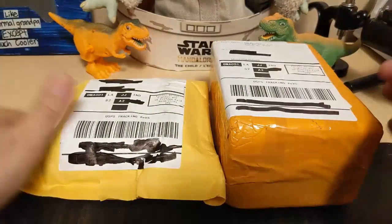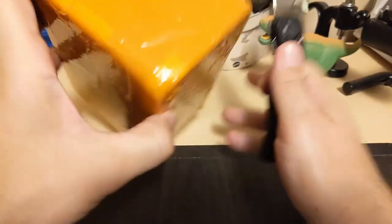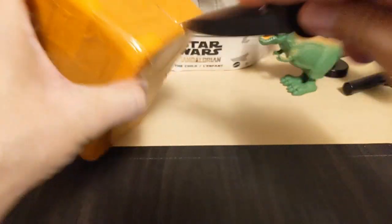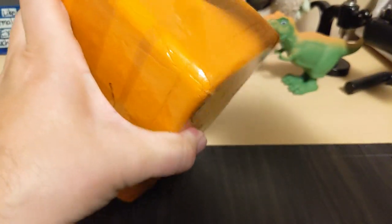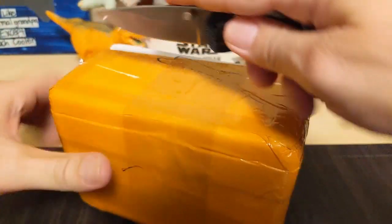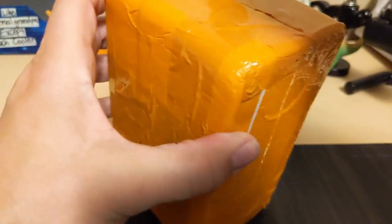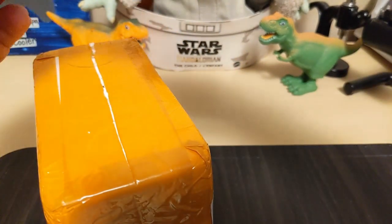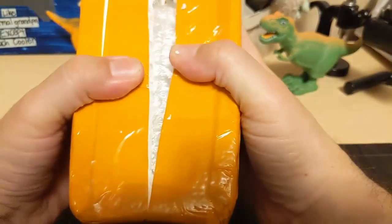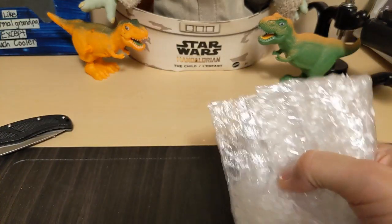I received the bigger one yesterday — it's only bigger because it's packed in styrofoam. I can't remember what brand ships in styrofoam, so it's probably the same brand. Let's get the styrofoam open and hopefully not make too big a mess. I don't know why I'm even bothering cutting this neatly because once you've cut open styrofoam it's pretty much useless. Okay, got it out without too big of a mess.